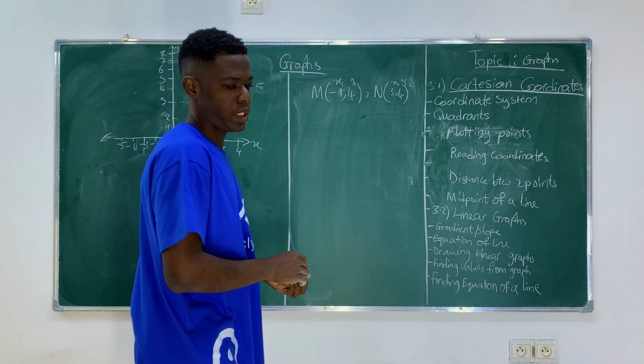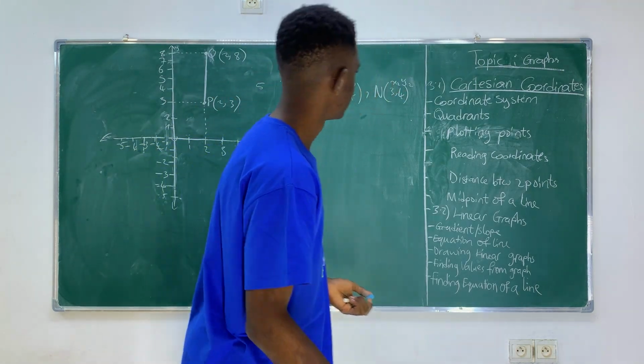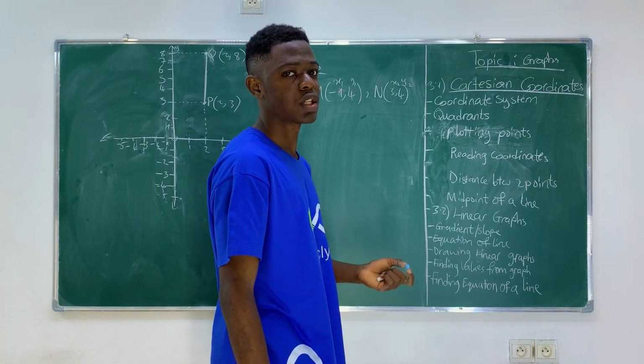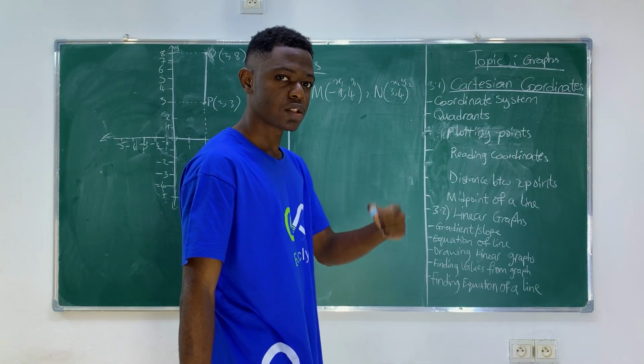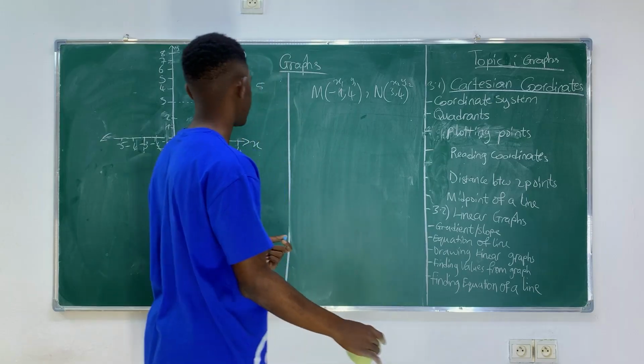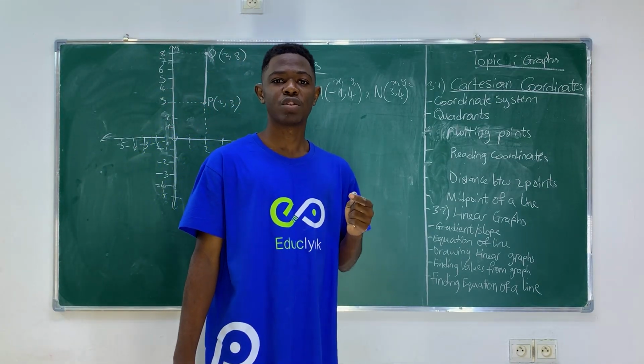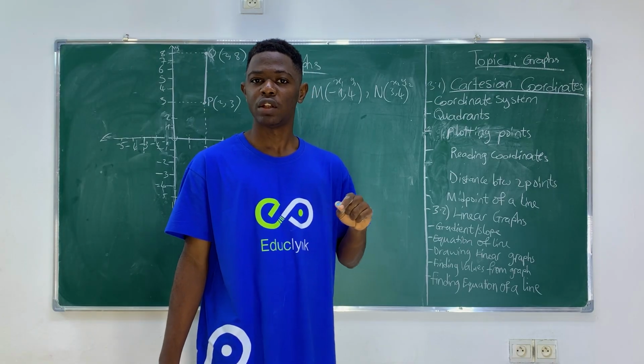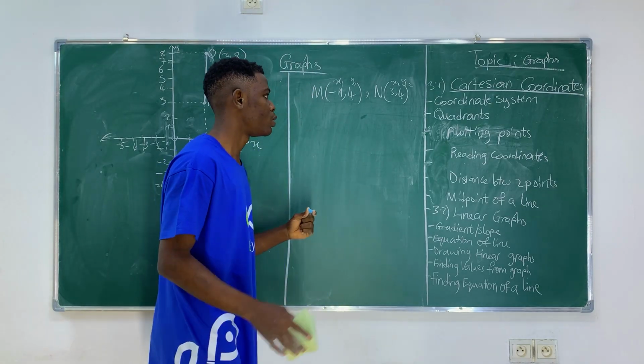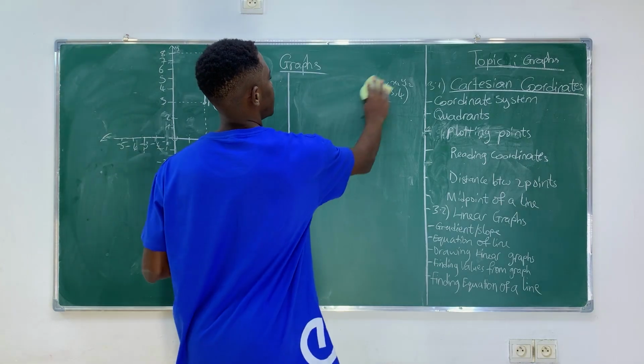So let's plot the points in the quadrants. There's no need to plot the points onto the quadrants, but I want the exercise to spin in your head, so you know how to plot points, and I invite you to do it by yourself. When you watch the video, take a piece of paper and a pen and do the exercise along with us. Let's do it together and see how it's done.